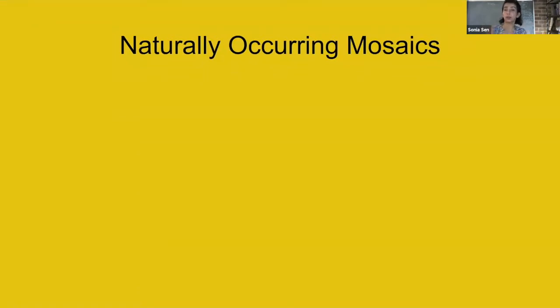I mentioned that you have naturally occurring mosaics. So since this is a class, can I turn around and ask, can you guys think of any naturally occurring mosaics? So organisms that have different genomic makeup within themselves. Does anyone want to make guesses at mosaics around them that they see?